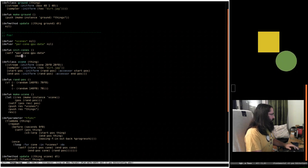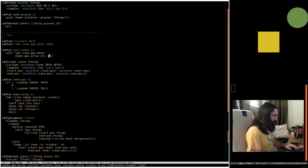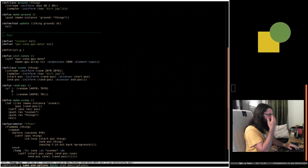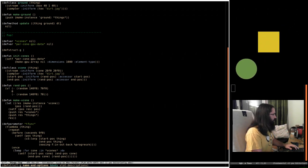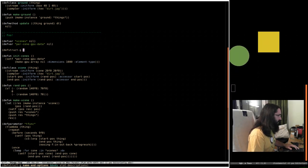Per cone GPU data is make a GPU array. Let's say we're going to have 1,000 cones. That seems to be where we're going for right now. I'm going to say nil. We are going to have the dimensions be 1,000 and the element type be something. Defstruct G, we are going to make the type of the elements in this array. Oh, this will be interesting actually. I don't think I've passed in per instance structs before, so we might find a bug here. We'll see. We'll hack it another way if we run into that.